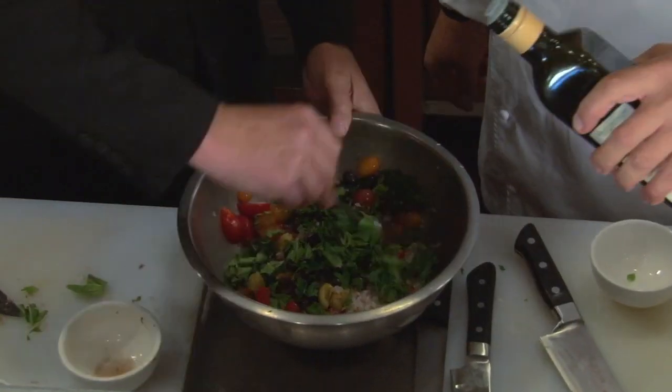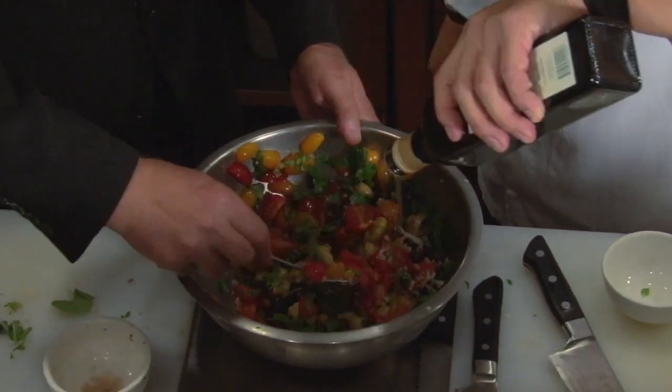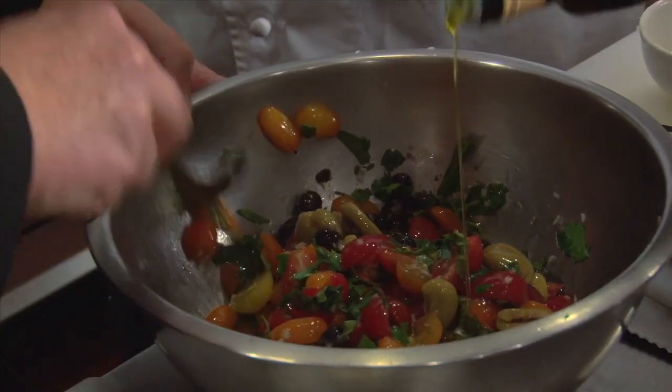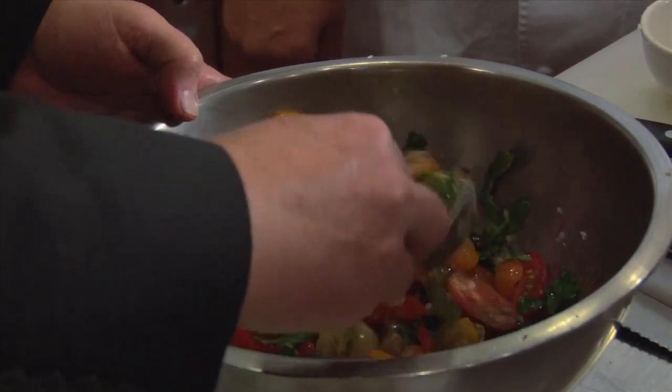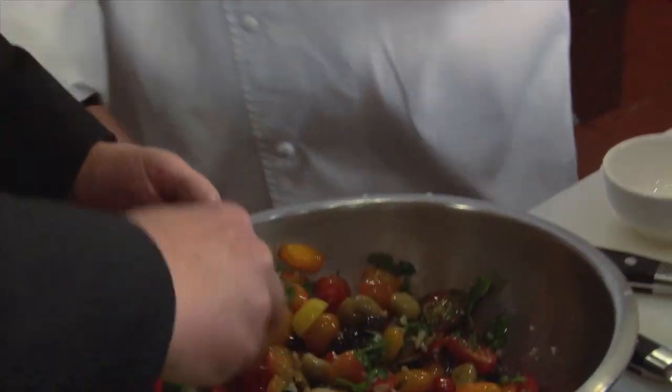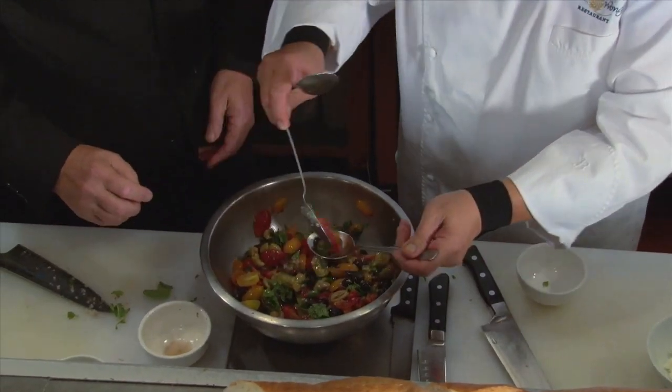Okay, why don't you give that a stir? Okay, and you see how simple that is? It's beautiful. Well, when you start with good stuff, yep. Okay, and I always say, taste it right. Cuisine is when the cooks begin to eat their own food. That's the mixing one. Okay, there we go. Now, you're just checking for salt right now. It may need some salt. I think there's enough salt, but your choice.